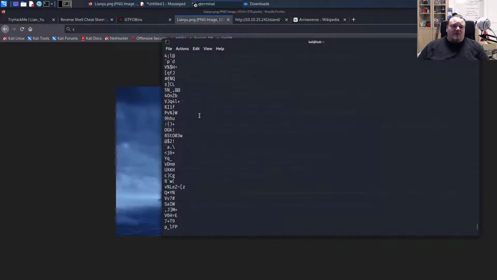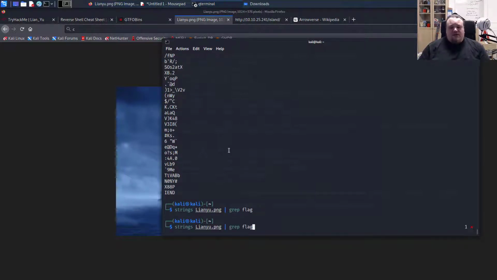It's a wild shot, but when working with steganography, it's probably not a bad idea to have a look. It seems like there's a lot of stuff here, but nothing much to go on. Usually they give us a small idea of what we're looking for. You could try grabbing for flag, and see if it finds anything, or what about flash? Nothing. So I'm pretty sure we wouldn't find anything particular on that one.